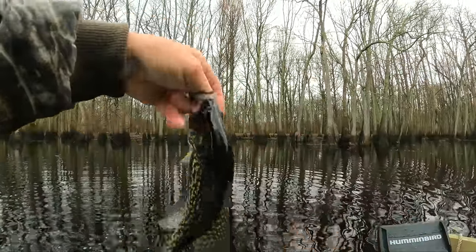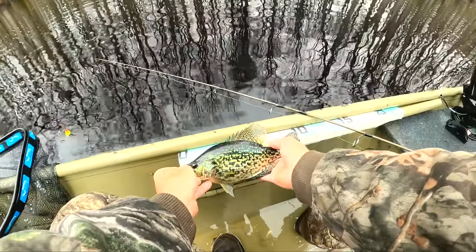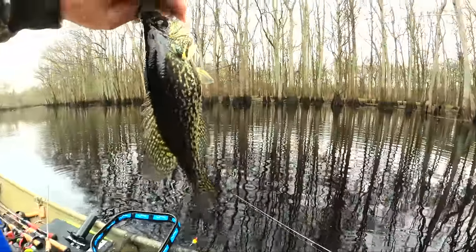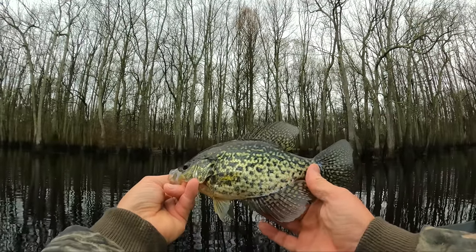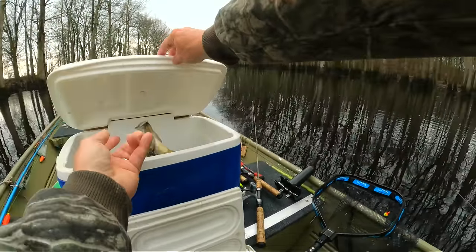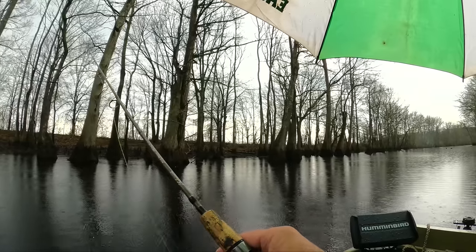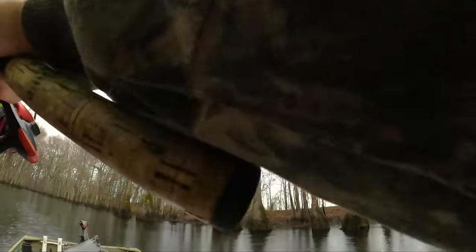Look at that belly. Oh, yeah. 10 and a half. Beautiful, beautiful fish. See how they got that? Well, that one's more greenish, but they'll have a golden tint to them. We'll take him. There he goes.